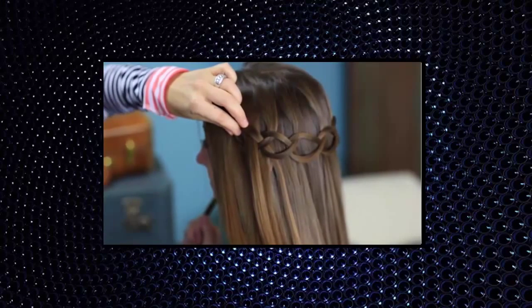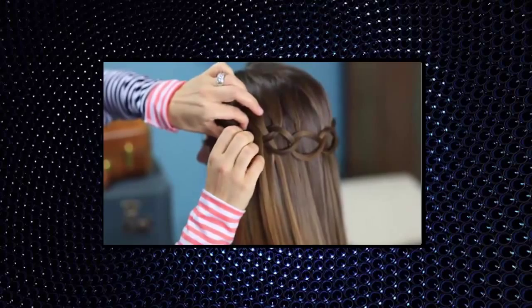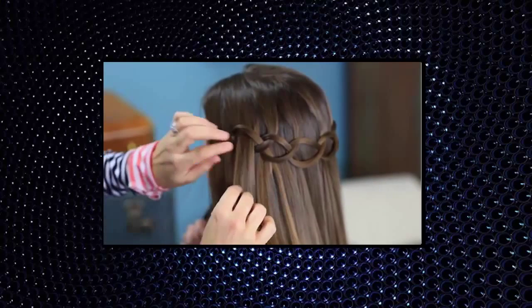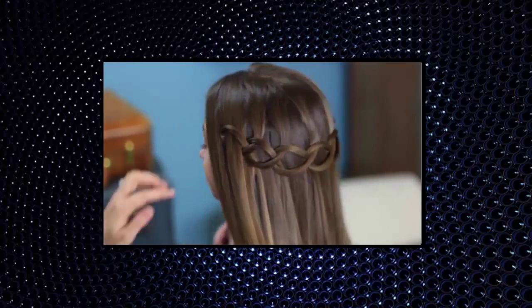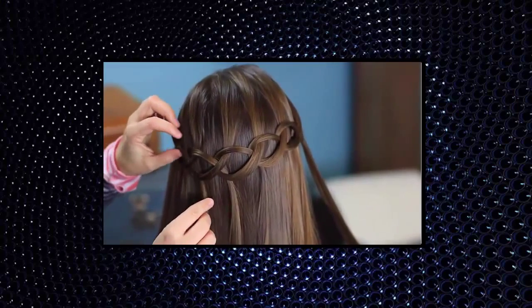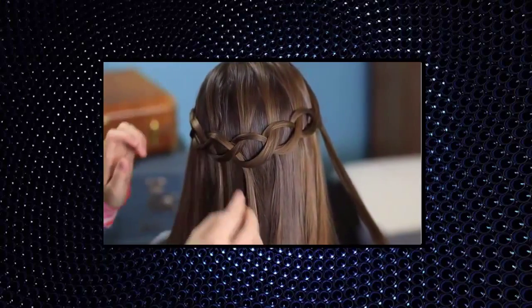You might see them a little bit. I'm going to cross the bobby pins so they form a nice secure little hold right there. And you can always pull this hair up and over a little bit or let that strand fall through right there and hide them for you. So that kind of anchors that last piece, and then you can go back and adjust these loops to where you like them.